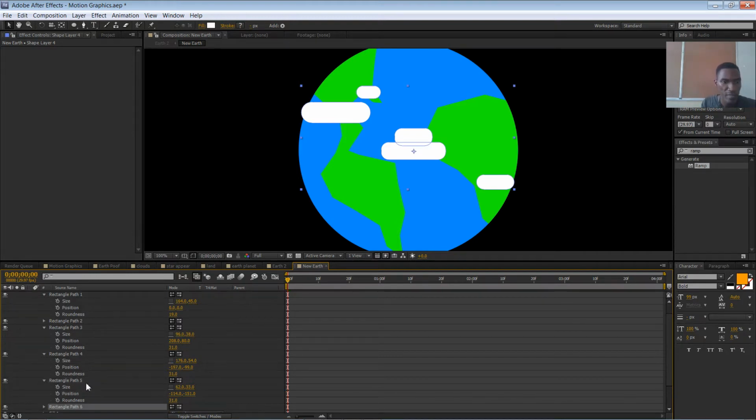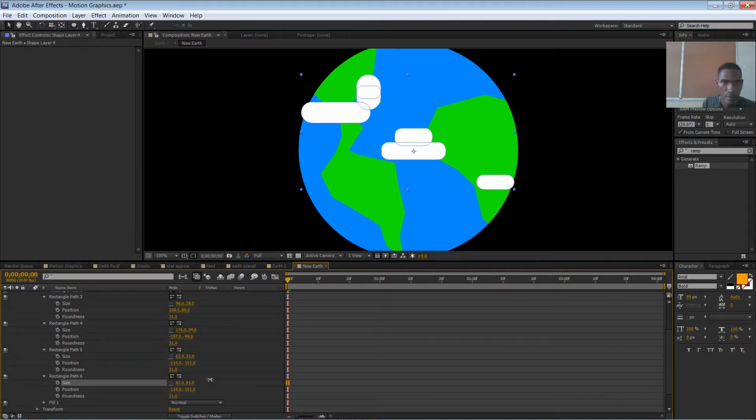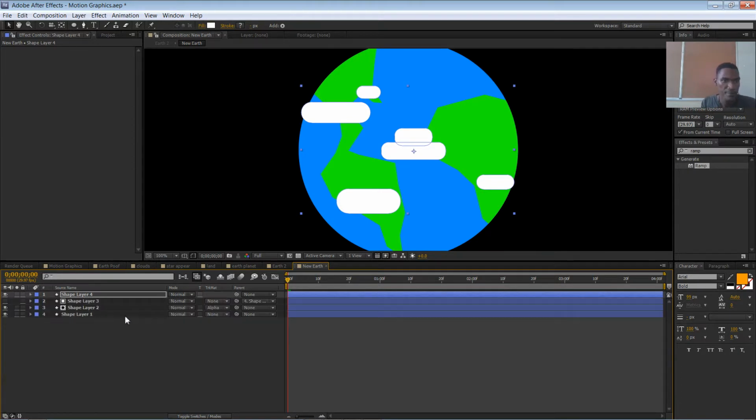So rectangle path, duplicate it, Control D is a shortcut. And we're going to have this last cloud here. And I'll just move the position on the y-axis down some more. And that looks okay. That's layer 4.